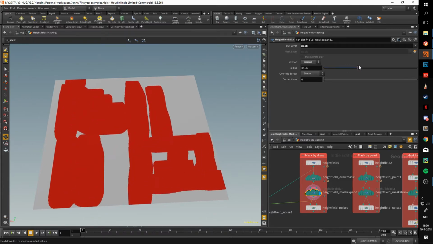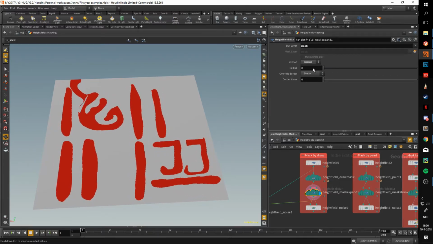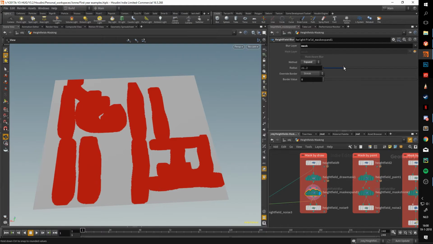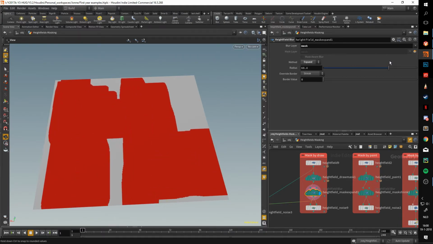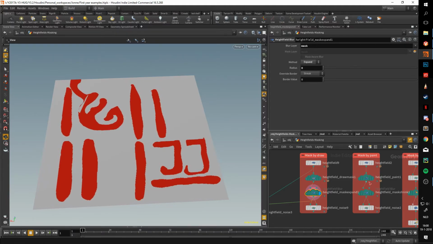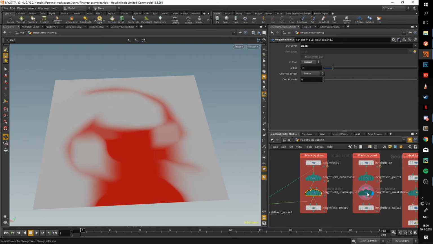Now something to take note of is that eventually it'll start looking very boxy, because you're using pixels in essence to expand it, and eventually it'll start to look very square and the shapes won't be preserved very well. But the result from this mask shrink or the Heightfield mask paint can be used just the same by inputting it into a noise.